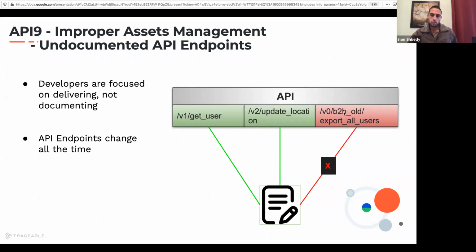And this is very dangerous because, from the attacker's perspective, every endpoint that you have on your API is a potential place to attack. You need to have a full list of all the entry points to your application. And it becomes much more challenging to document all the endpoints when it comes to modern applications, just because CI/CD, Agile, and the nature of these environments encourage developers to change APIs all the time.